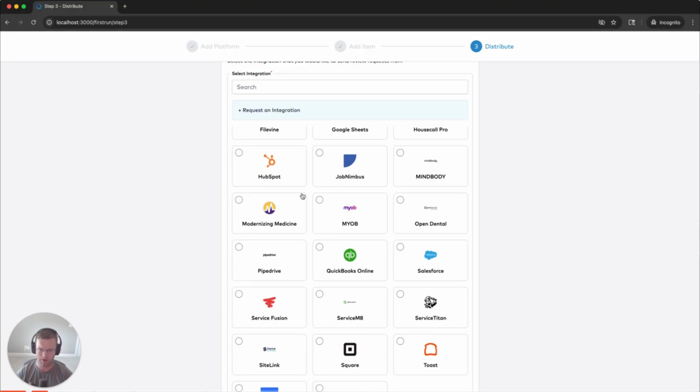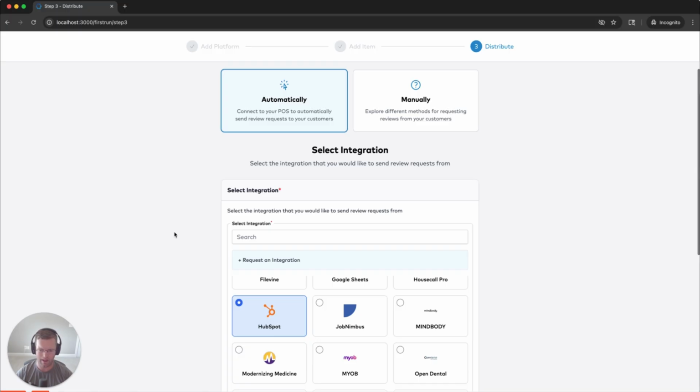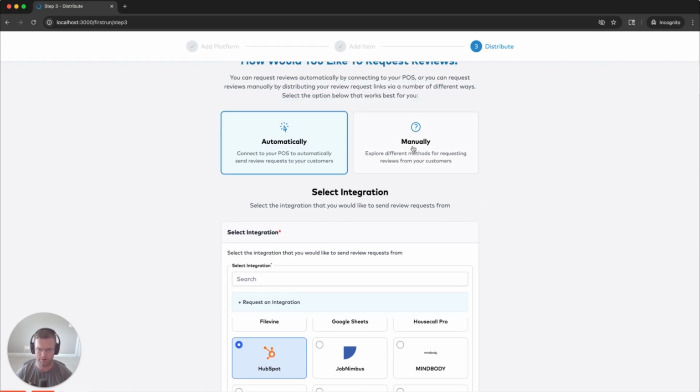Or say you run on HubSpot, you can select HubSpot. In this way, every order that you process, the customer profile on that order will be sent a request to leave a review on the platform that you selected in the previous step. I'll go over in more detail how that looks a little later in the demo.